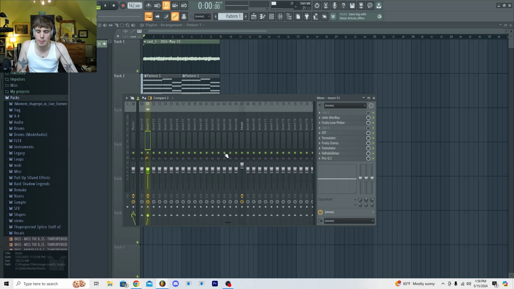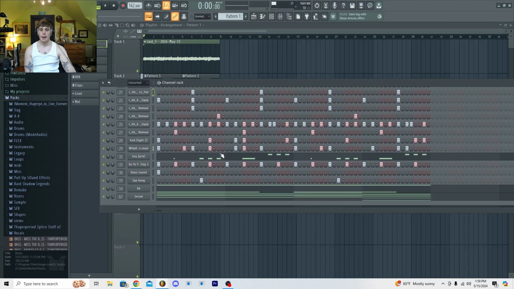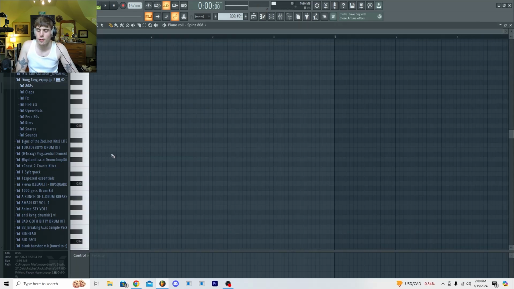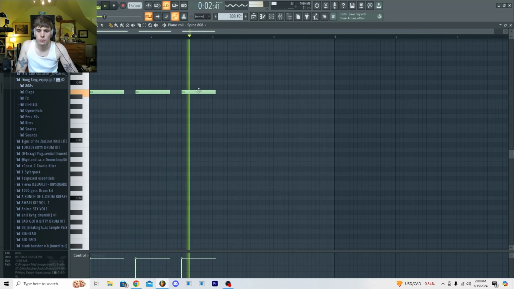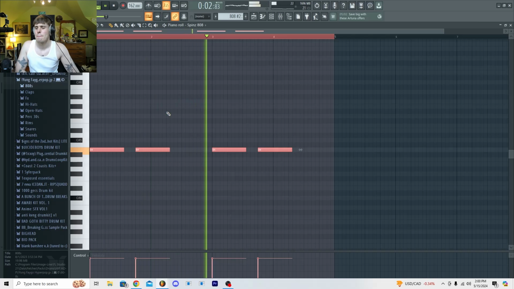Maybe if we pan that pad to the left and pan our synth to the right, it'll create a little more space. I feel like we are also definitely missing a bass, so I'm gonna go with something classic. I'm thinking we can go with the spins. Then maybe just have it mirror that bass pattern on that synth. Maybe drop it down an octave. Oh, yeah, okay.